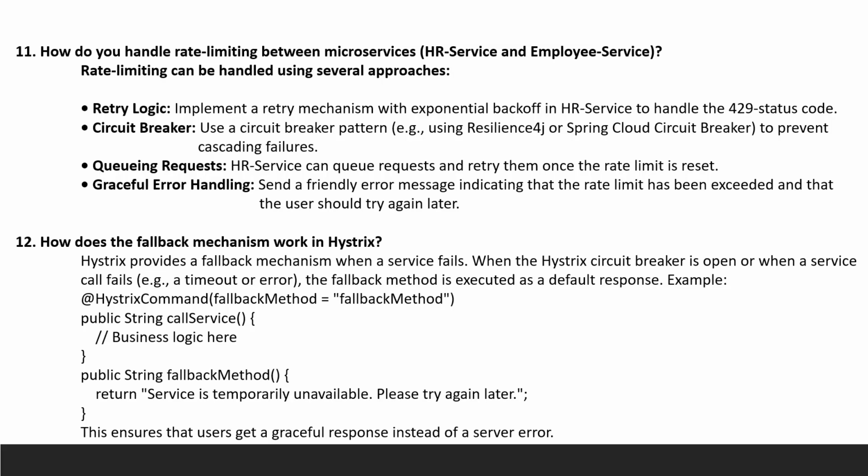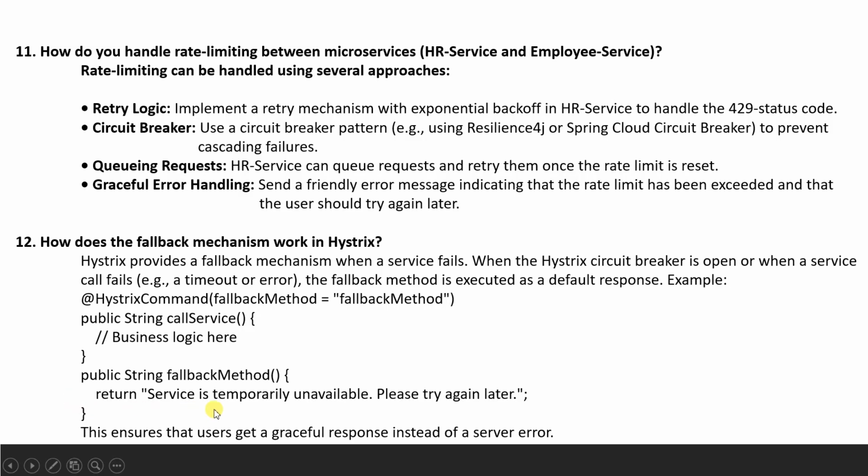So in this scenario, what happens? We need to configure the method. The call service is a service method where business logic is there. It connects to the employee service, the downstream system, and we need to mention how much time we need to wait for the response, for example 1 second, in milliseconds. If the downstream system is not responding within that time, then the circuit breaker opens, and the fallback method will be executed.